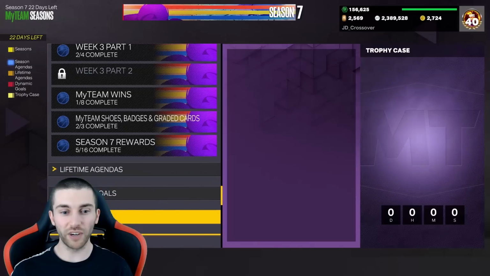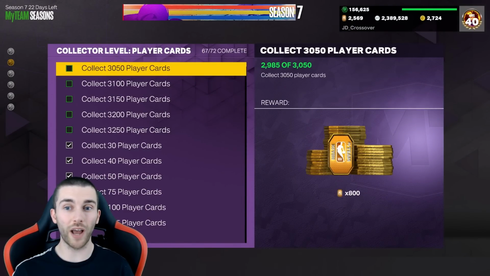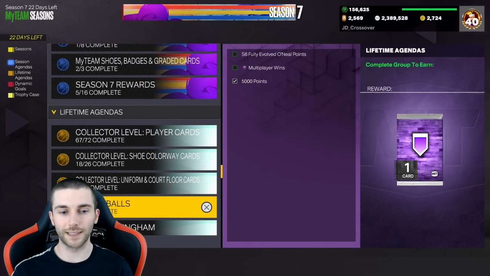So here, nothing really doing, but lifetime agendas. So right now in the club, we've got 2985. Not bad. There's two people at 3,050 right now, but obviously you can't get to 3,100. So there's no point rushing to get to 3,050. We can bide our time.